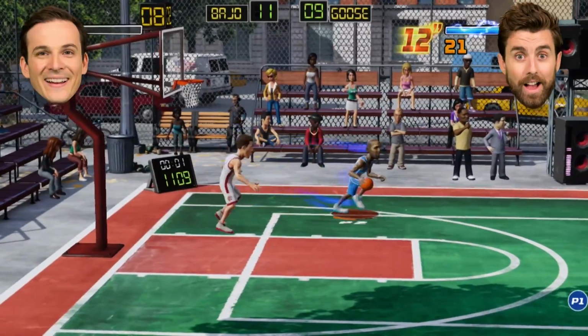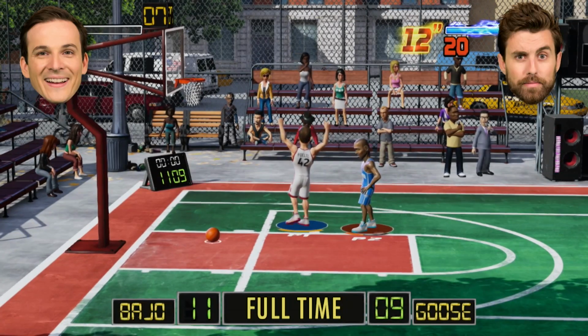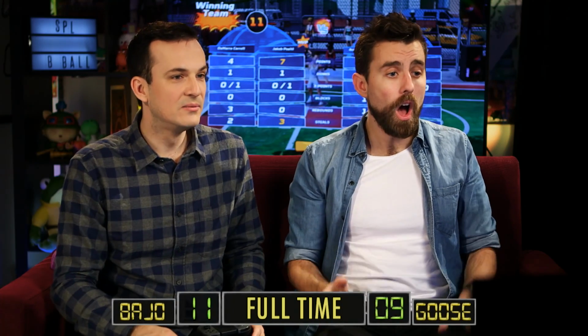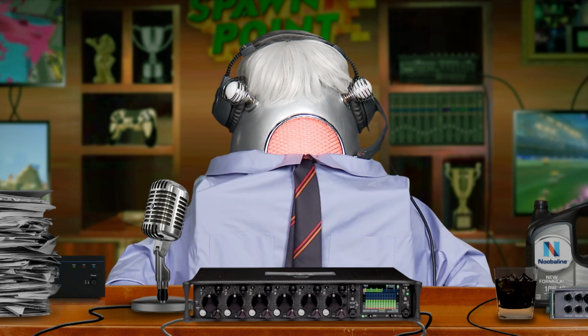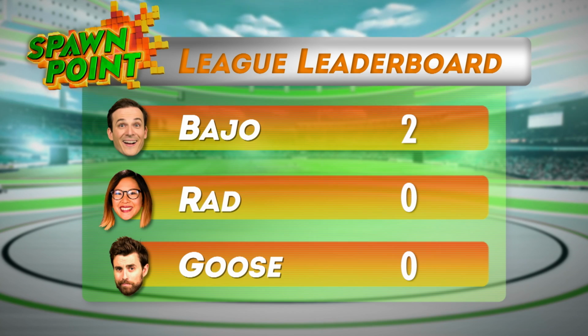One last goal attempt for Goose. But it's too late, and that's time. Oh, so close, Goose. And Bajo wins on 11 points. Just look at that disappointment. That's 2 rounds of the Spawn Point League concluded. And if we look at the scoreboard, Bajo boasts a powerful lead of 2 points. Fair enough. Well played. Well played.